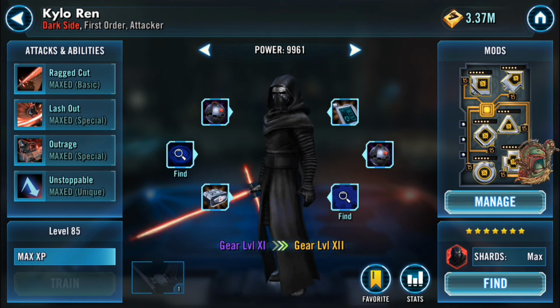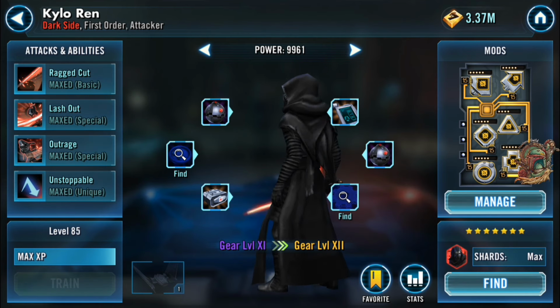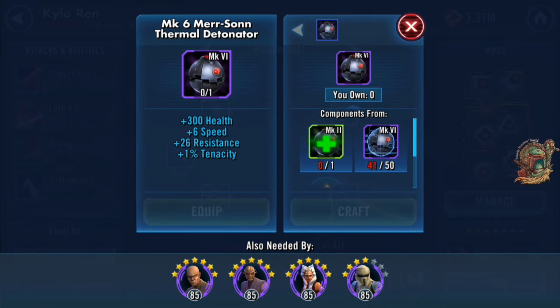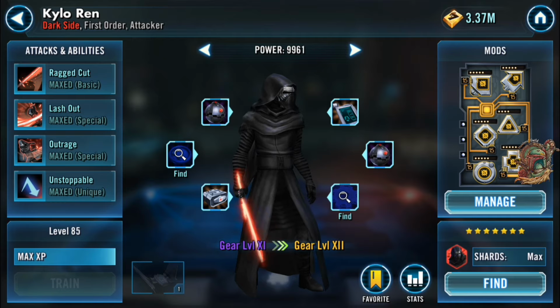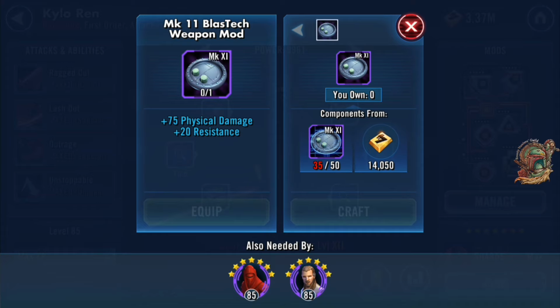Now, Kylo Ren at Gear 11 is awesome. There's really no other word for it, guys. He gets 12 speed from the gear that you get at Gear 11, and a lot more damage. It's really impressive how much damage Kylo Ren is capable of doing now.